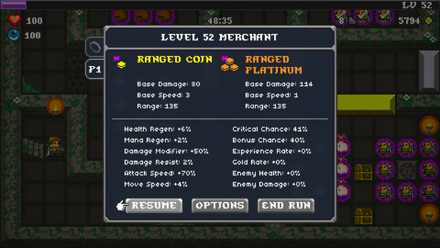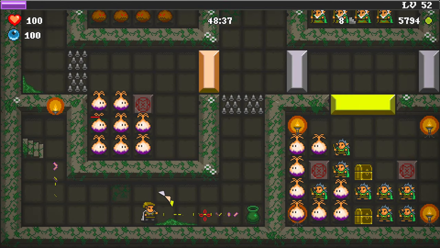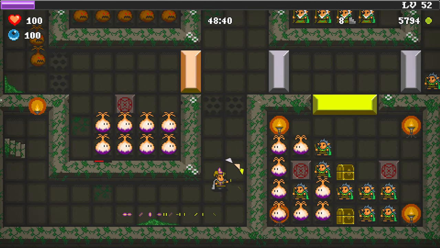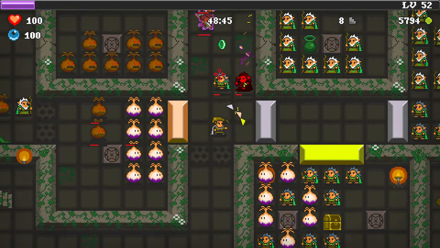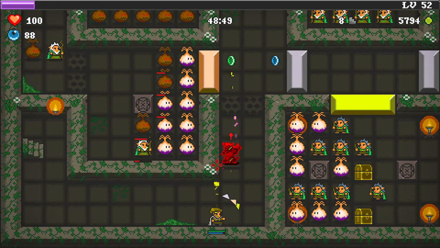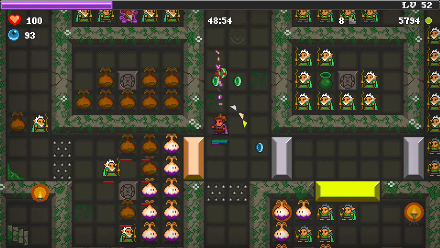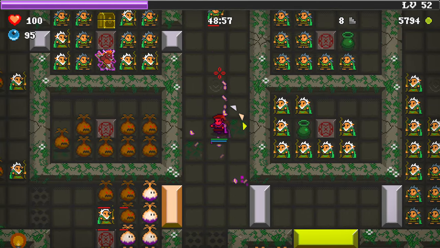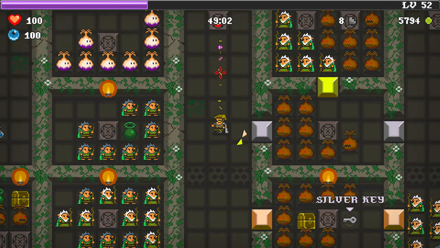Withered Grotto. So what am I doing now? 41% critical, damage modifier 50, attack speed 70. I have a feeling this is going to be a hard level. Yeah, I don't have that, the relic that boosts damage against the special enemies.